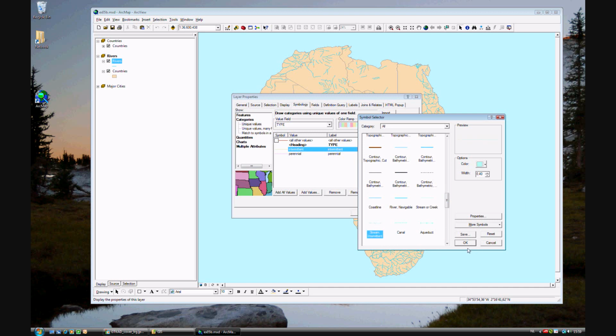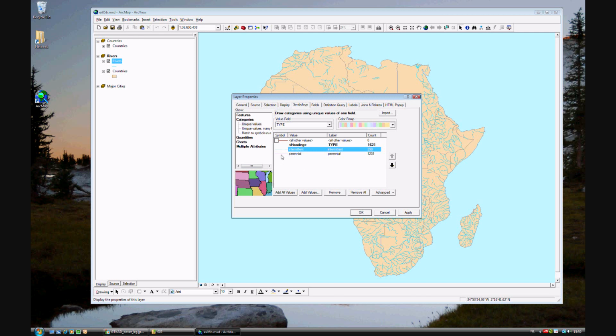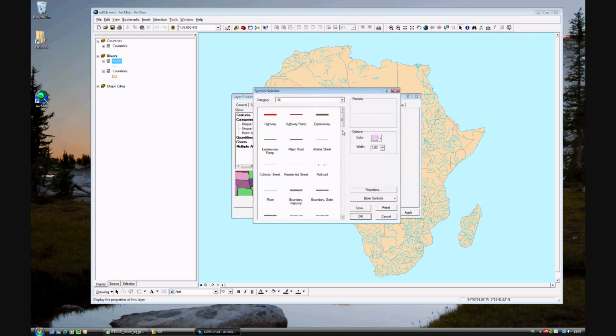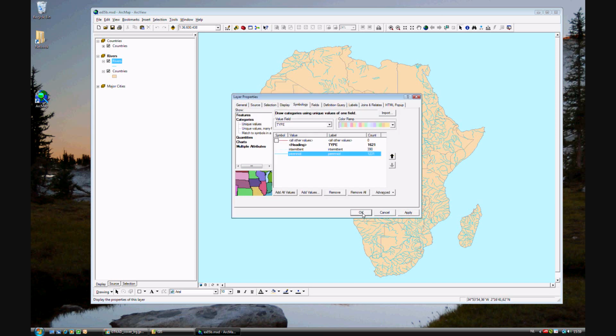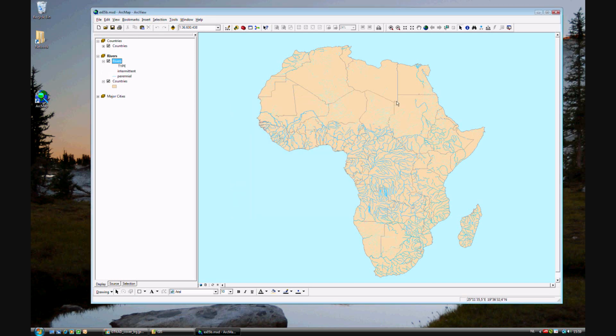Stream, intermittent. And click OK. We also want to change the perennial. This one is easier to find. It's right at the beginning. Go ahead and click on river. And if you click on OK, you'll see the changes. Now, the large rivers are dark blue, and the intermittent rivers are a much lighter blue.